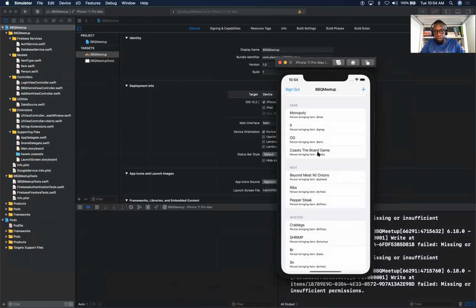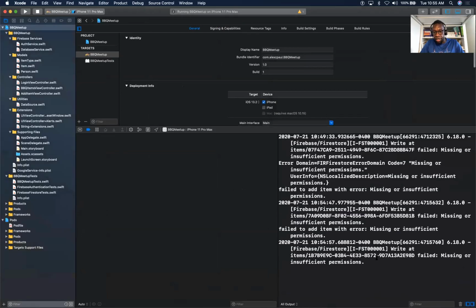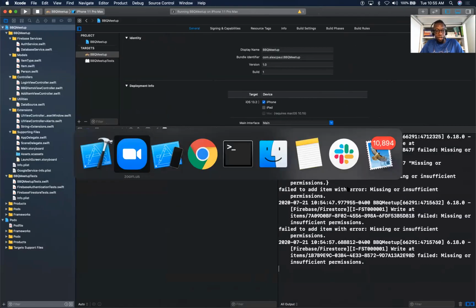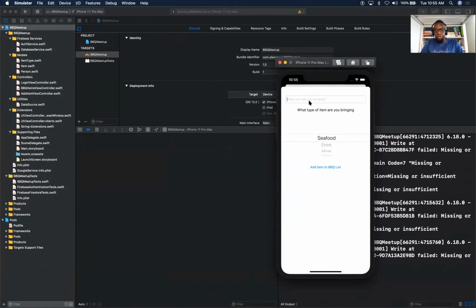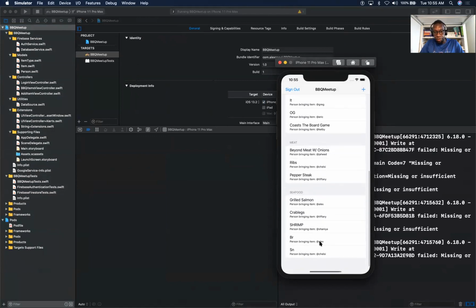Dessert. That doesn't work either. Dessert, where are you? Dessert here. Right, so same thing. I have an error saying missing or insufficient permissions. Right now, nobody can enter into our app anything that's 2 characters or less. Everybody with me? Actually, we did not confirm we could actually add anything else. Grilled salmon, seafood, grilled salmon. Grilled salmon is right here. Great. Awesome. So that's where we are with rules.